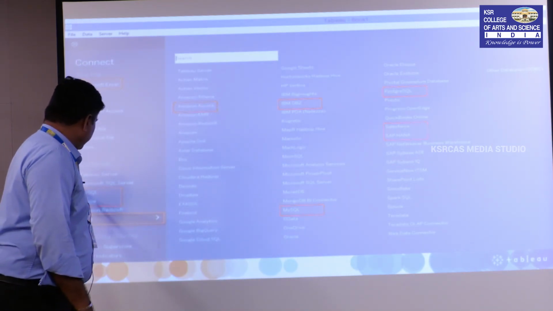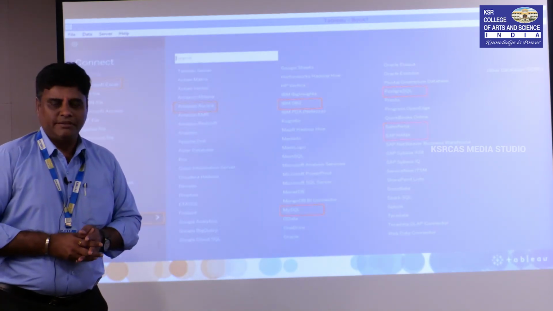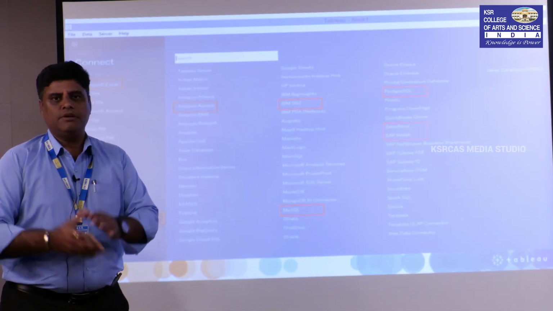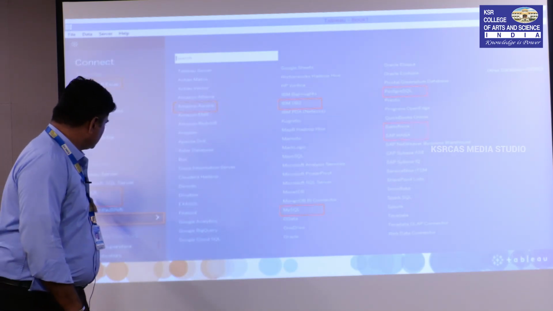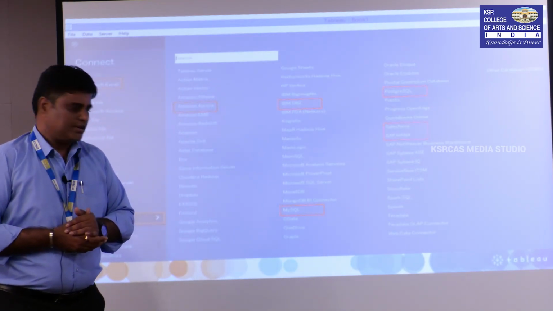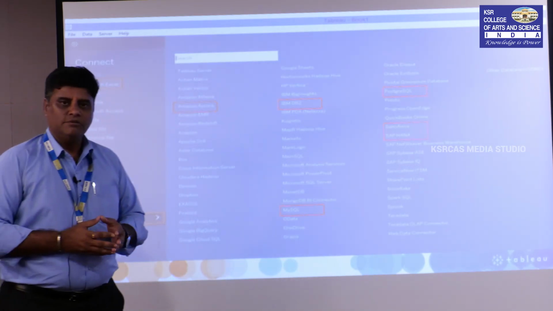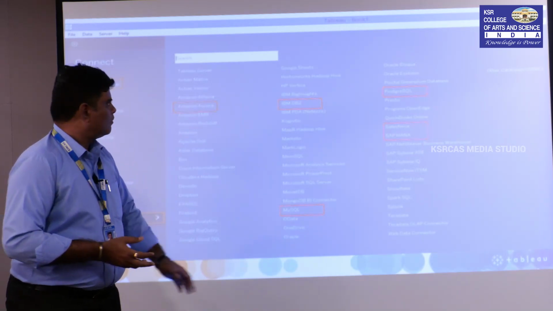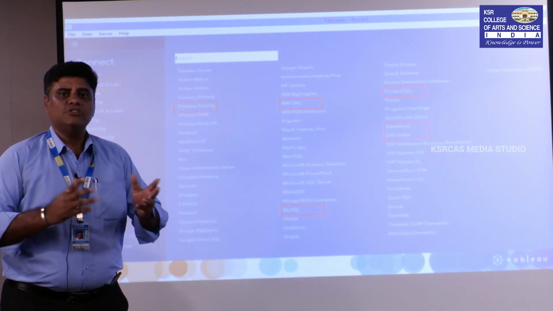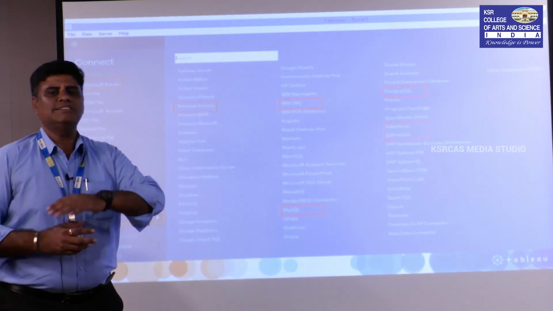The second one is MySQL and Oracle. Most of the corporate companies are using Oracle software to store the database. It's an RDBMS software, you know well about it. And MySQL is open source software. Many companies are using MySQL. And when you click the more button, Tableau is providing a lot of data sources. You can retrieve the data using these data sources.